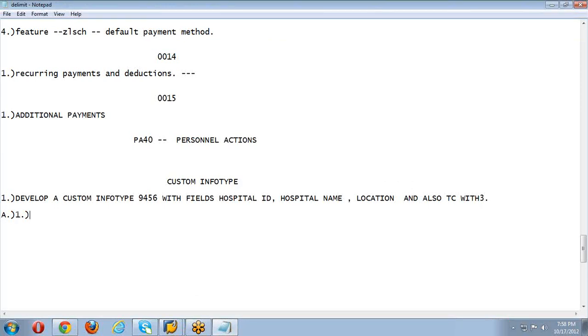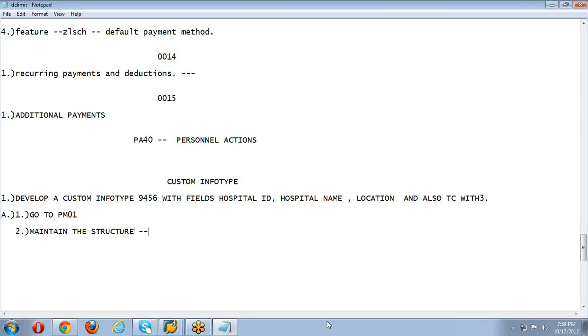So first step is go to PM01. Okay. And then maintain the structure.